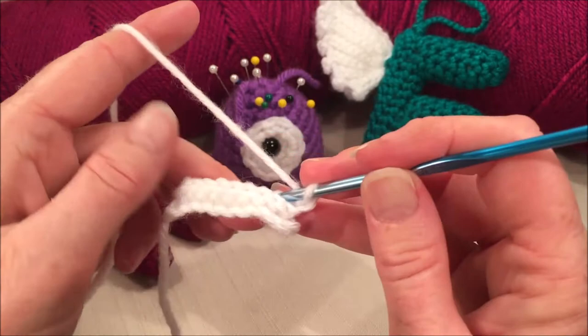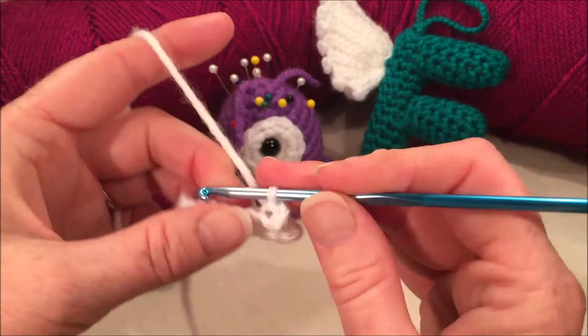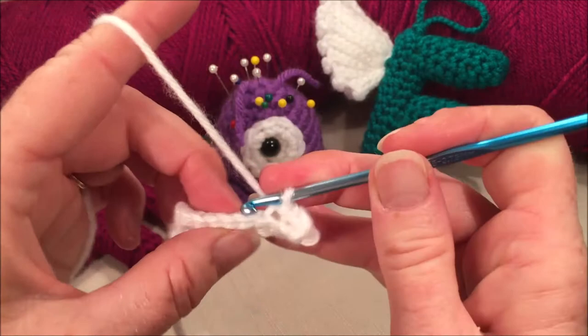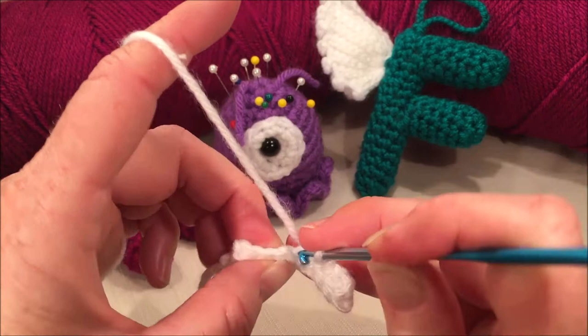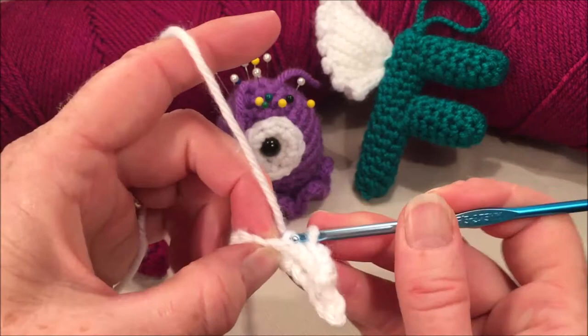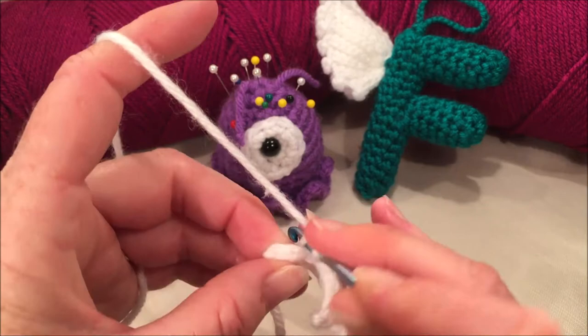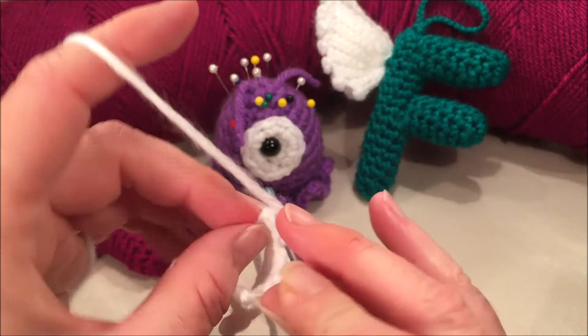you're going to do, what did we just do? 8? Already forgot. I think 8 slip stitches. 1, I should have written this down. 2, 3, 4, 5, oh well, this is hard, 6, 7, and 8. I should have practiced with this hook.